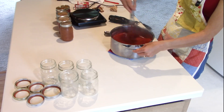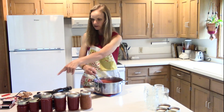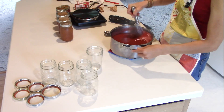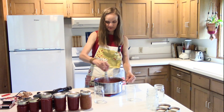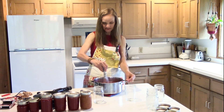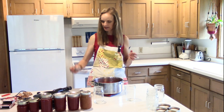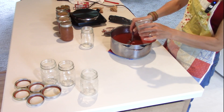Now I'm going to see if I can work in the white stuff — sometimes I can and sometimes it just doesn't seem worth it and I put it into one jar. I've made so much jelly that I'm out of half-pint jars, so I just have my pints and wide-mouth jars. These wide-mouth ones are the type you can put in the freezer; jars with a narrower neck you're not really supposed to freeze because there's no space for expansion and they might crack. I've worked the white stuff in, so hopefully I won't have white streaks in my jars.